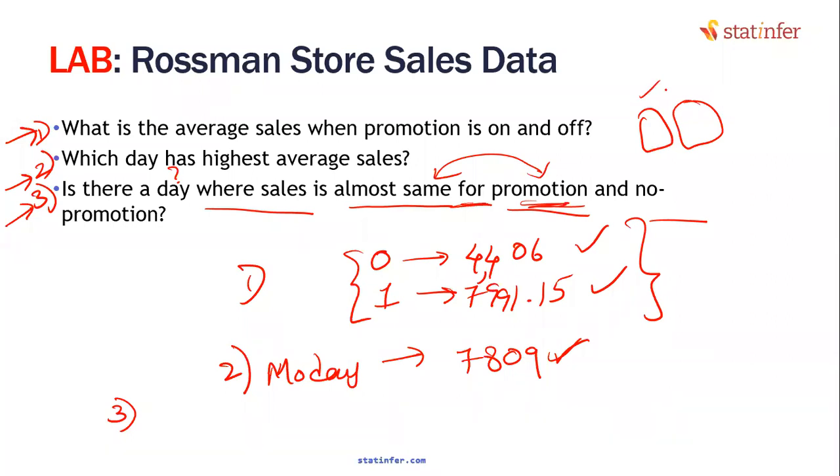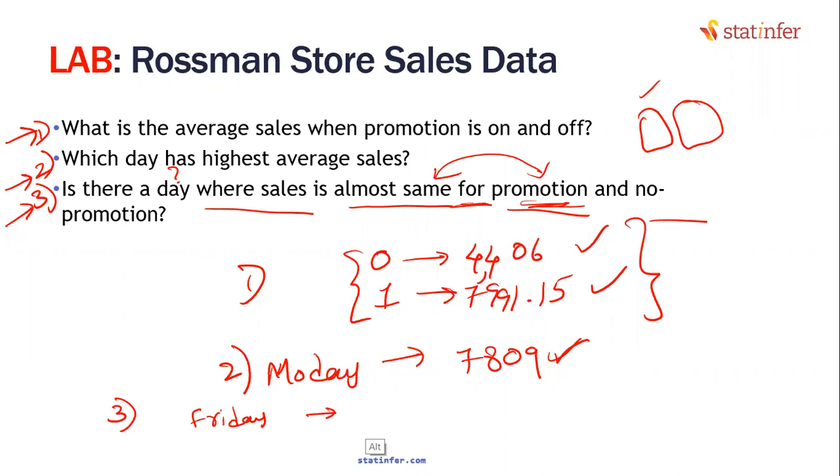Basically, these kind of results will help you in business. On this day, if you see that even if you don't give promotion, you are getting the same sales, then in future also you can avoid promotions. You can save a lot of money by doing so. Sir, day 5 then, sir. Which happens to be Friday. What are you trying to say about Friday, sir, compared to other days?